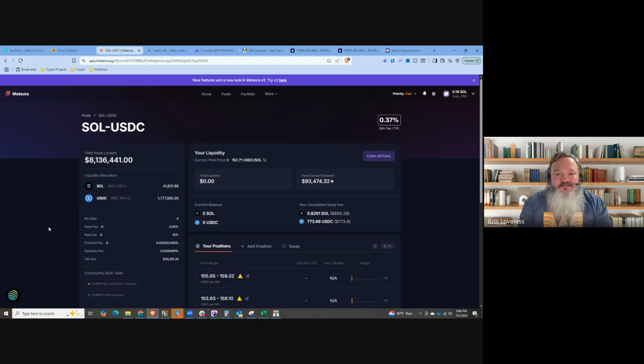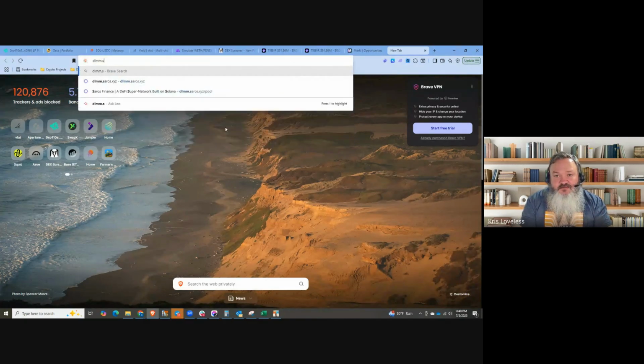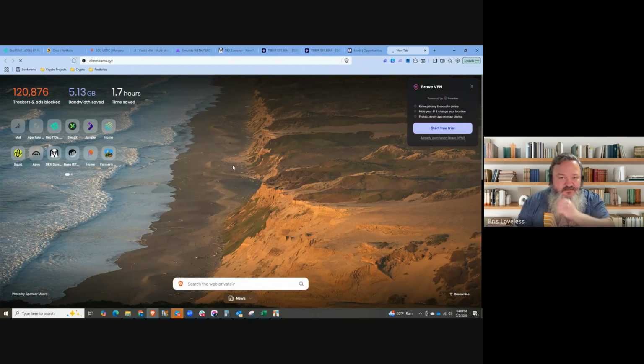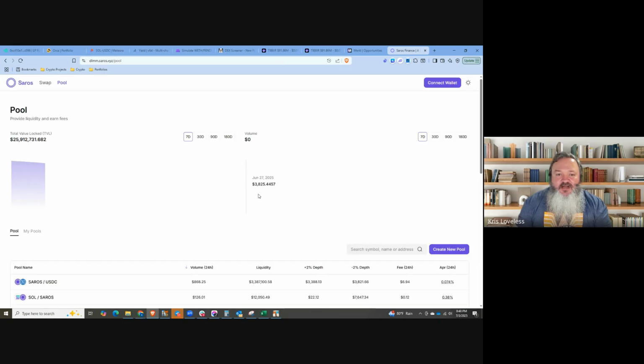Interesting. So another thing that's interesting, they've held the majority mind share on Solana for a long time for this type of technology, but there is an up and comer right now called Saros, and they are doing an active airdrop for coming over here and providing liquidity as a competitor.